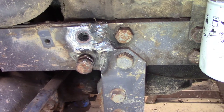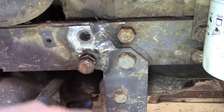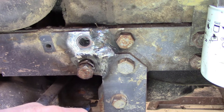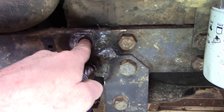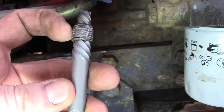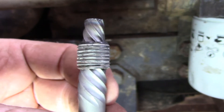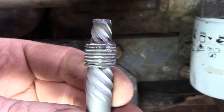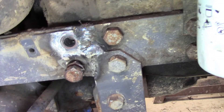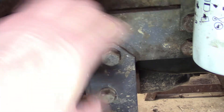Okay, I think she's finally done squawking. What I ended up doing with this broken bolt was drilling it out a couple different sizes and trying some different easy outs on it, but it just did not want to budge. I ended up taking my torch and sticking it in there to heat what was left of the bolt up, and I finally got it out. It almost looks like there may have been some Loctite on there that I had to heat up to get it to come out. There's the broken section of bolt — I've already been to the hardware store and bought a new bolt, so we can tighten these two bolts up and the frame work is done.